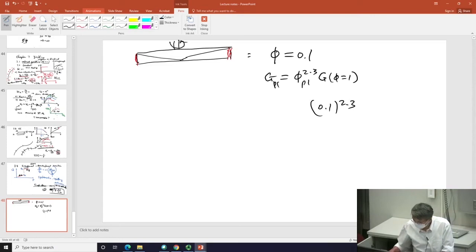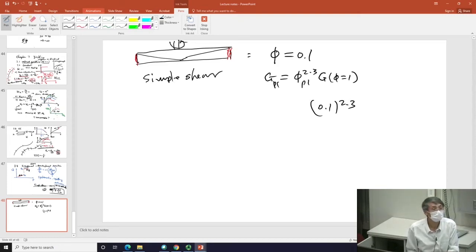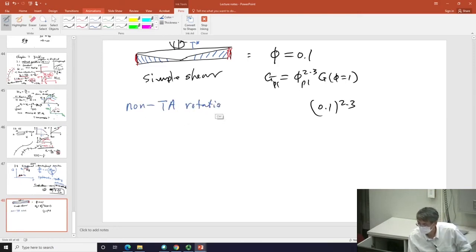So what we did was trying to answer our dear colleagues from somewhere else a question about whether there is a slip. And we know this device, of course, supposedly gives you a simple shear. So you prepare such a sample, you put it in your cone plate, and you have to find a rheometer, as I told you, that is torque controlled. So it turns out any non-TA rotational rheometer is not torque controlled. Only TA has this other more special rheometer.